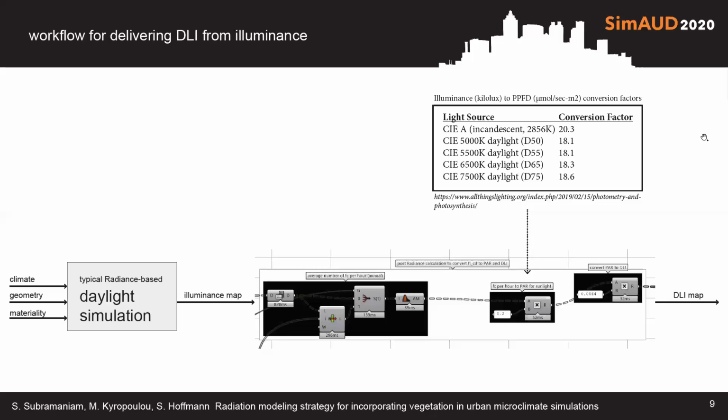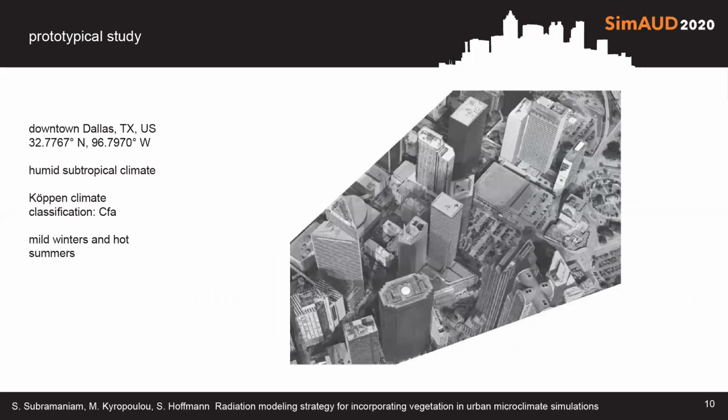So putting this approach into practice, we chose a site, downtown Dallas in Texas, for our prototypical study, which is an area with a subtropical climate that has been historically prone to the effects of urban heat island effect. And this can be verified in 3 independent studies in the past 2 decades that are documented. And you can find those in our literature list.